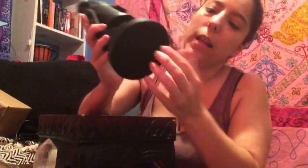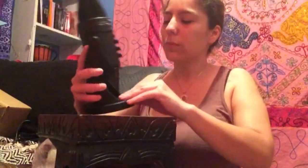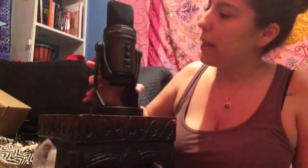Let's look at this guy. So it's still heavy out of the box. You can hear it has this base, which is like a shock absorbing base. It has on the bottom like a type of foam. I'm guessing this is like a non-stick thing. Let's see how well that non-stick goes. I can push it, but if you tilt your table, it's not moving, so I guess the foam is good.